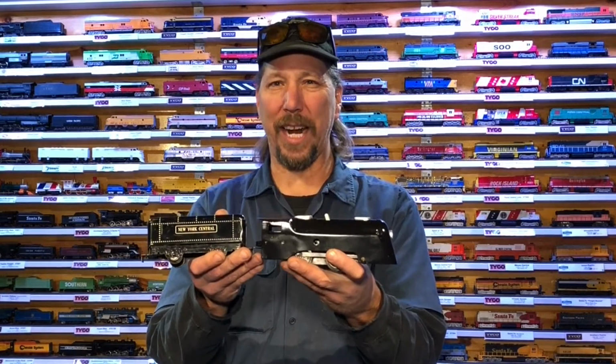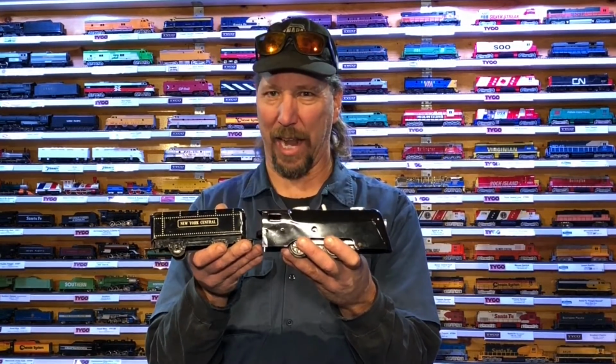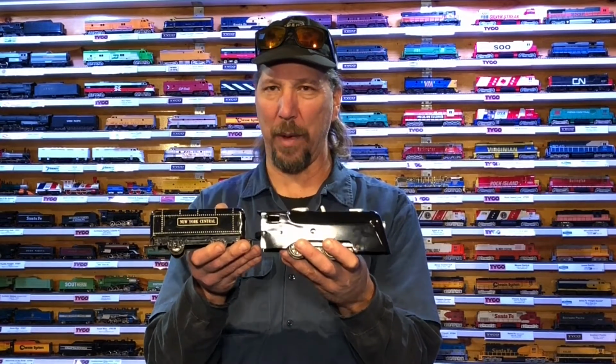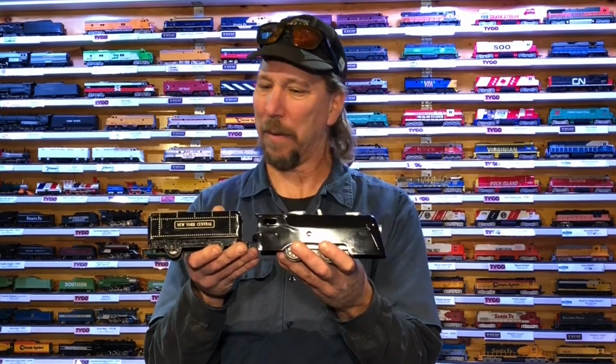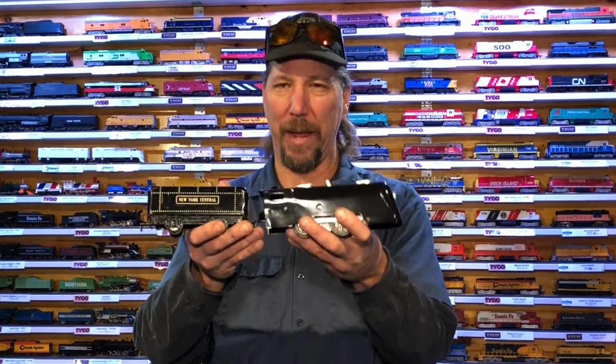Well, there it is right there. Now, this one is the oldest locomotive in my collection. Commodore Vanderbilt O-Gauge Clockwork. Hope that you guys enjoyed this journey that we went on down this road, making this old girl run. I've had a lot of fun with it.